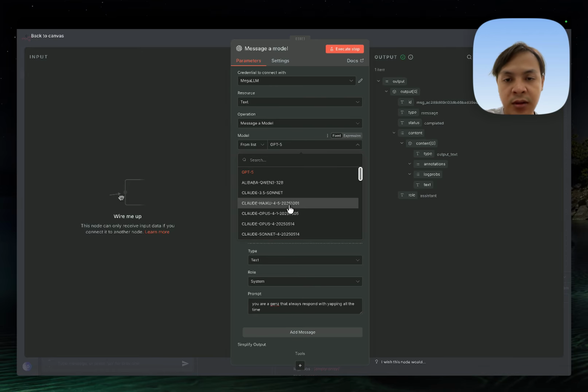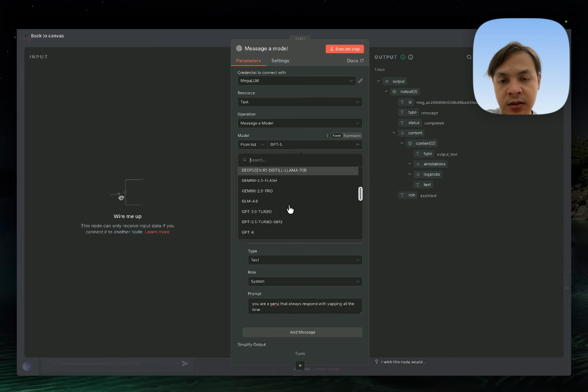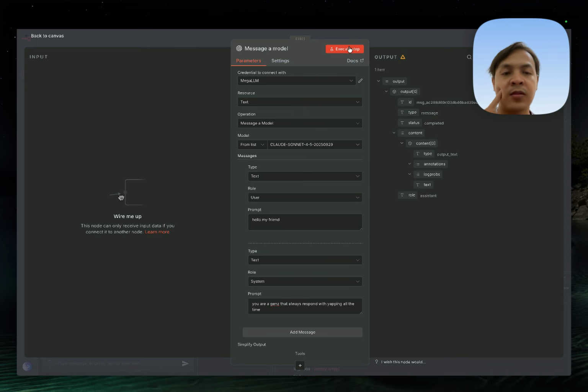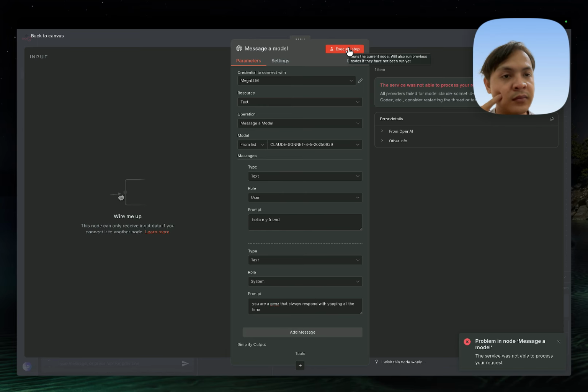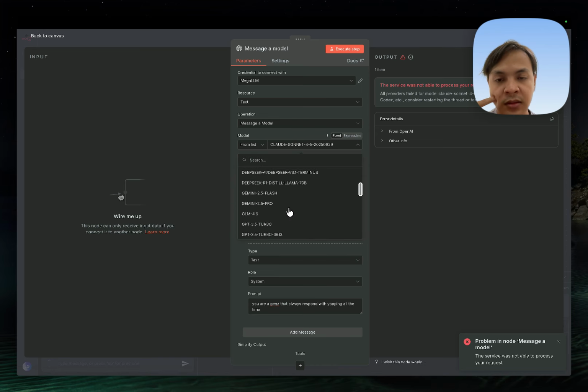And then let's try using another model, like Claude. I really love this model. Let's try. It's not possible here. And then let's try GLM.